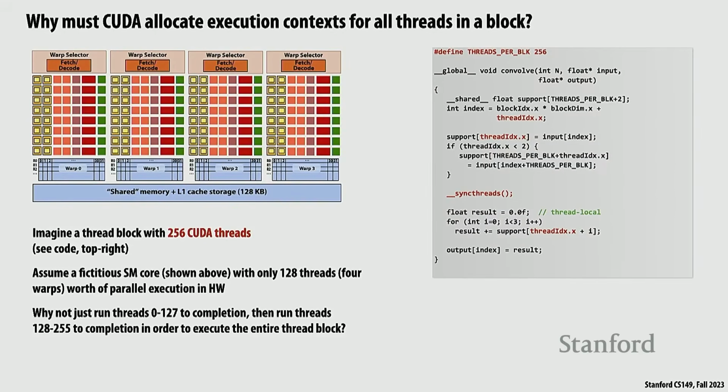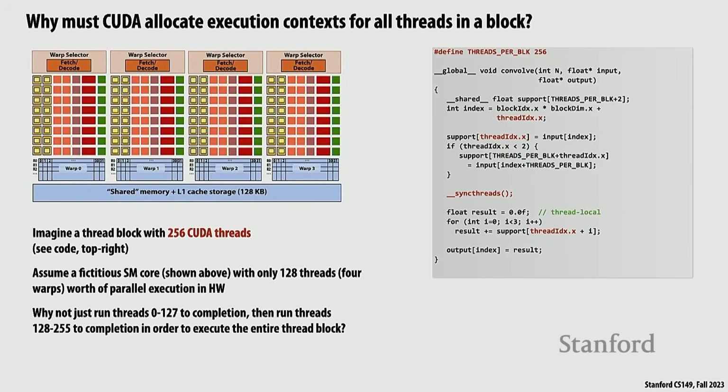So NVIDIA is going to say, sorry, you can't run this. But why can't it? Why doesn't it just run the first 128 threads of the thread block, wait till they finish, and then run the next 128 threads? I think it's because the programmer has specified that the data locality is, you want the full 256. Okay, and that's sort of true because that's the rules of the programming model.